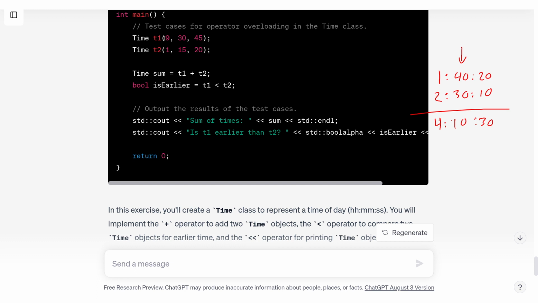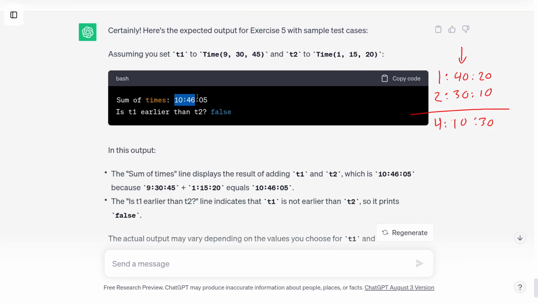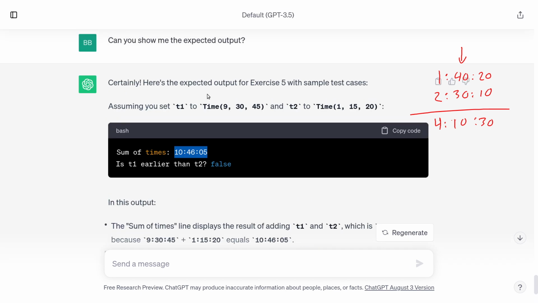So here I've got 9 hours, 30 minutes, 30 seconds, and 45 minutes, 1 hour, 15 minutes, and 20 seconds. So here, this 45 and 20 should roll over. It should be 65, which rolls over to 5. And then 1 extra hour, instead of this being 9, it should be 10. And it looks like that's what it did. So I'm going to interpret this alone as sufficient to believe that when I add 2 times together, this is the behavior that I want. So the behavior that we all expect when I add 2 times together.